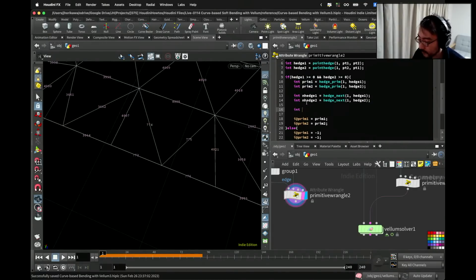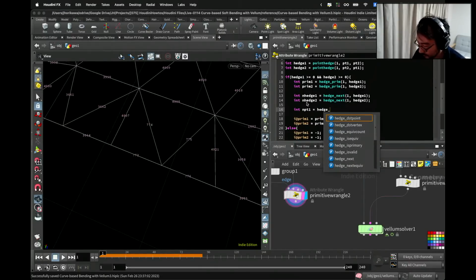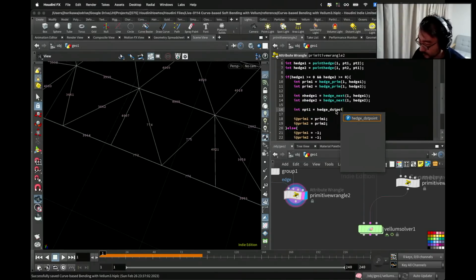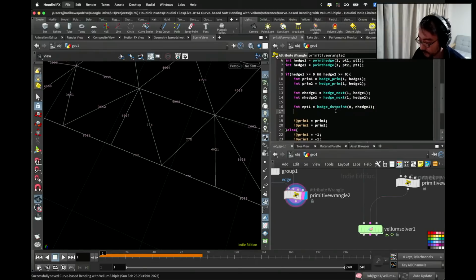Then you could get the destination point for each next edge by using edge destination point. Oh, again, always forgot.